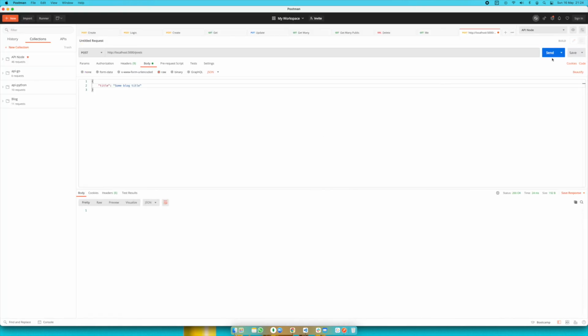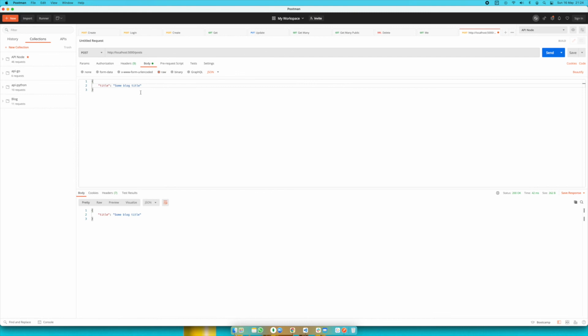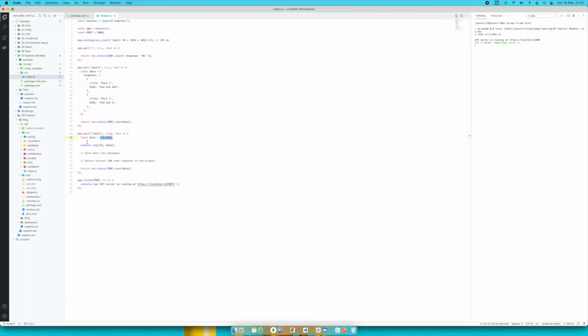So now if I make this request, voila. So what happened here, console log. So the request body, exactly what we sent here in the JSON, this is what we got. We console log the data, it's exactly what we sent. We can take that object, JavaScript object, save it in the database, and we return 200 and like, oh, success, you did it. Basically, that's pretty much it.